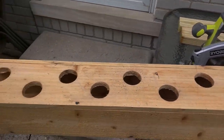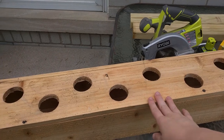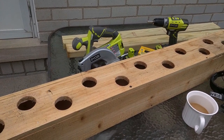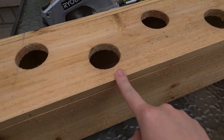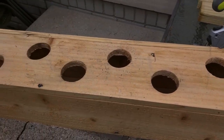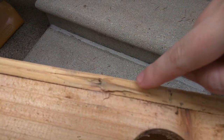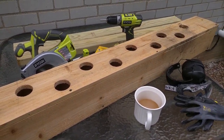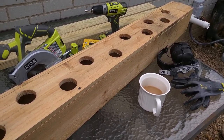A couple notes on forming this pillar: if you went and got fence planks from one of the big box stores, they were probably wet and that's okay. You don't need to use cedar — I used cedar planks, they were like $2.50 each, but you can use regular treated pine. When drilling these holes you want them a little bit below the surface. I've had questions about pre-drilling, and as you can see you can get some splitting when you don't pre-drill. This wood was fairly soft because it was wet and I did not let it dry first.